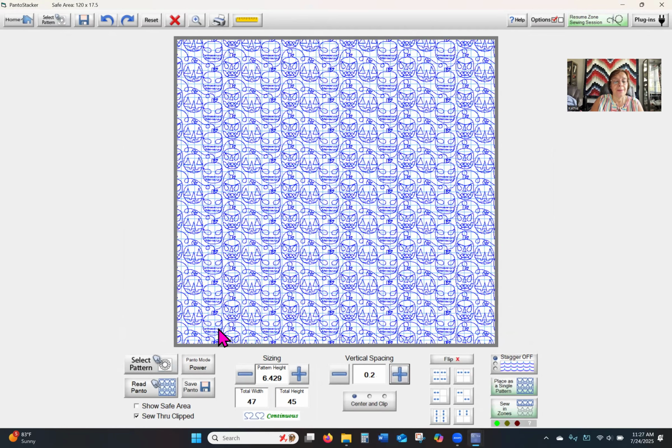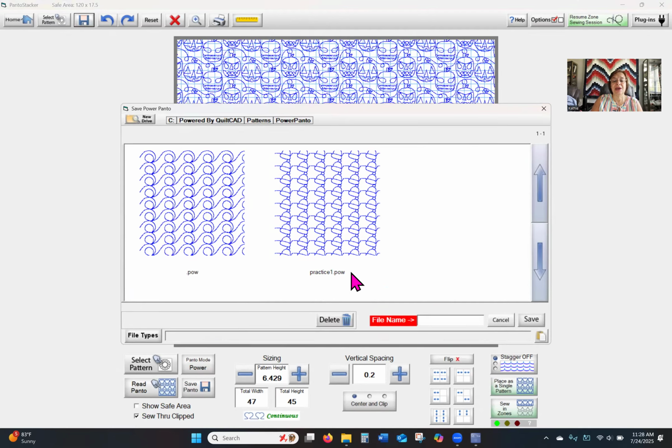Good, I like that. But I can't save it as a Power Panto, or see where it says Save Power Panto? Because when I try and save this, it will have a POW if I try and save it right here. And what I need it to do is to open up in Pattern CAD. And Pattern CAD will not open a POW file.